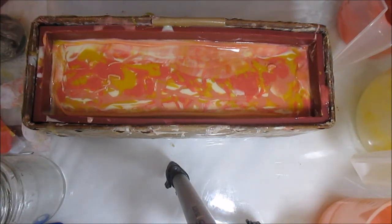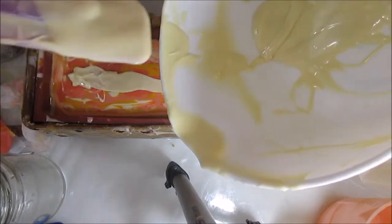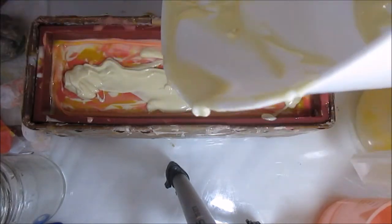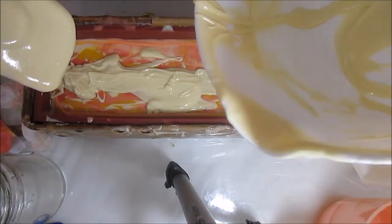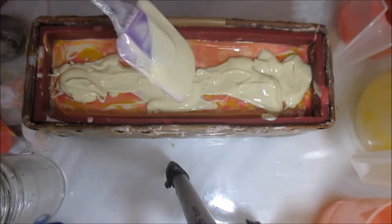Alright, so now I'm going to get the rest of my white on here. I just love soaps with a white base. But I have discovered some new ideas and I'm going to make some soaps that do not have white bases. I think they're going to turn out really, really pretty — just because of that book with the flowers in it. Man, some gorgeous flowers in there with some amazing colors. So I am going to give that a go and I think they're going to turn out pretty cool looking.